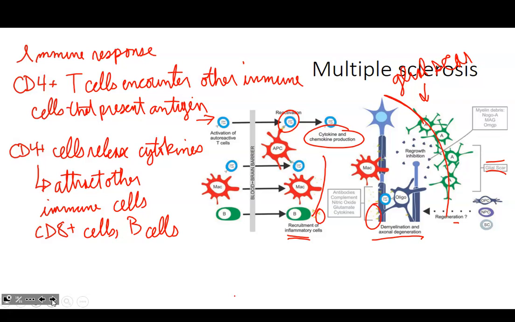So again, just by summary, the immune response is that these CD4 T cells recognize the antigens that are presented to them by other immune cells, and they dump out cytokines, right, and chemokines. That works as a chemoattractant to bring other inflammatory cells onto the scene, and those inflammatory cells can recognize whatever it is that the myelin contains, that the oligodendrocytes contain, right, as a target to cause breakdown of the myelin and destruction of the oligodendrocyte.